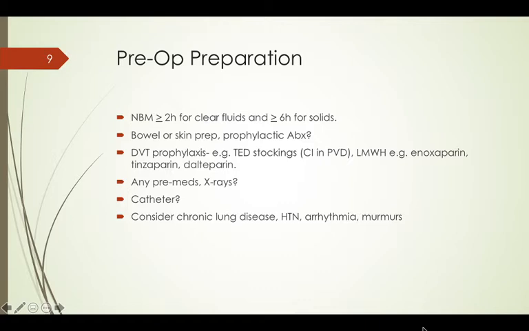Low molecular weight heparin, again, to prevent DVTs. Any meds that you want to consider stopping or continuing, any investigations you need to do. Catheterization to reduce the bulk in the abdomen, which can often help when operating within that vicinity. And then just consider, again, cardiorespiratory problems: COPD, arrhythmias, high blood pressure, valvular problems.